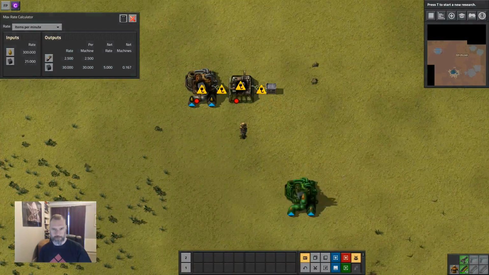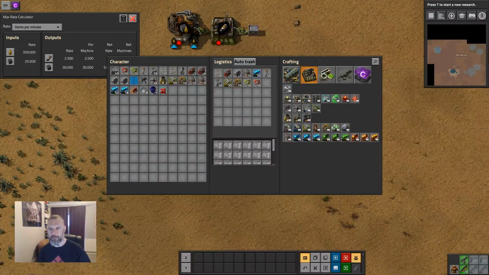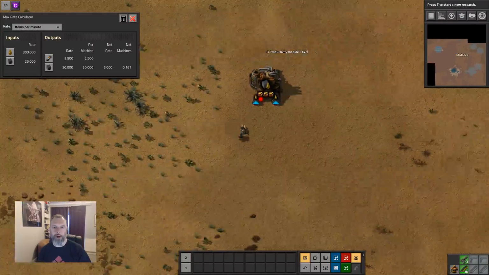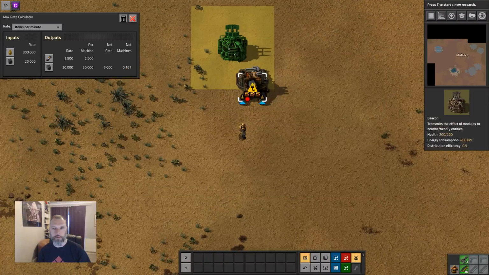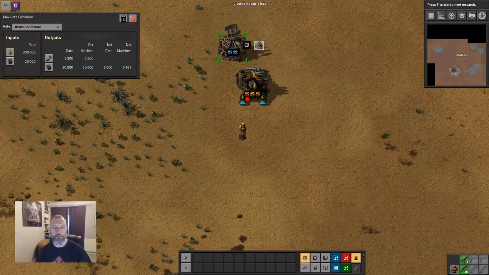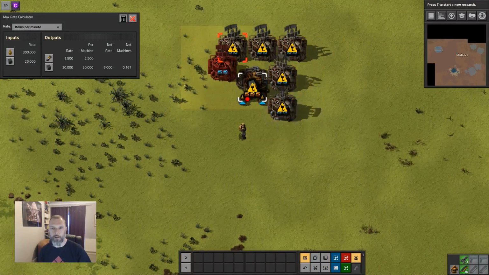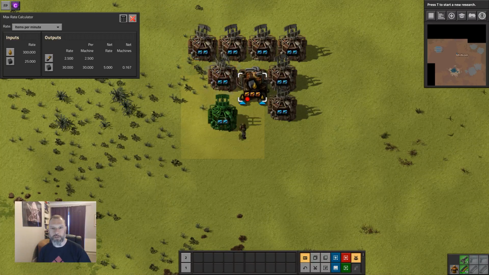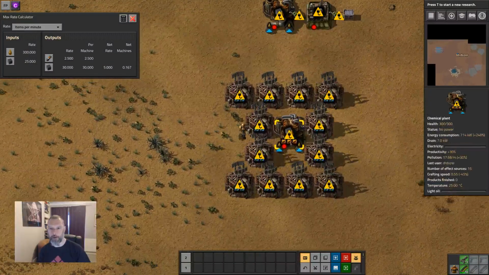Late game, you want to do something else. You want to use prod mods. Let's get some of those. All right. So we would prod this. I'll sort out the actual spacing in a minute, but we'll start off with the close pack. There we are. All right.